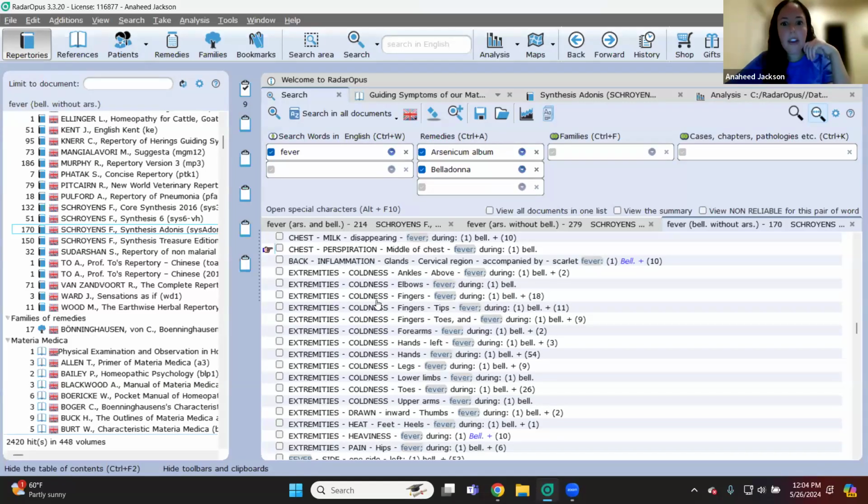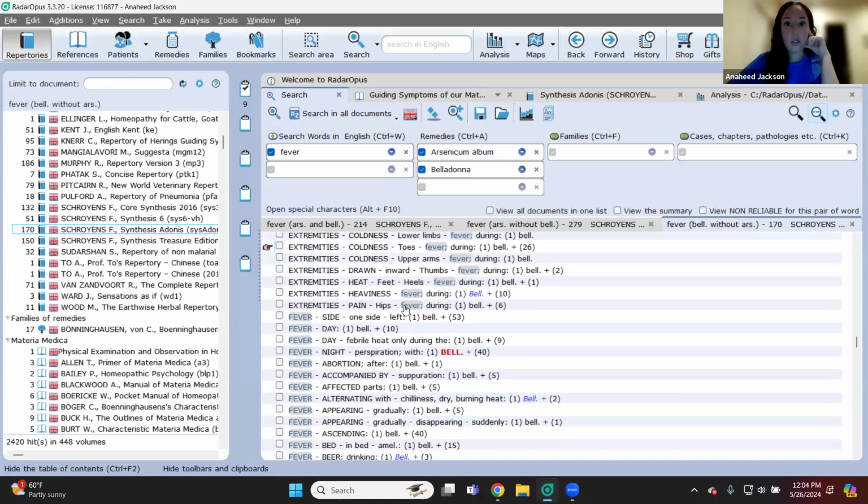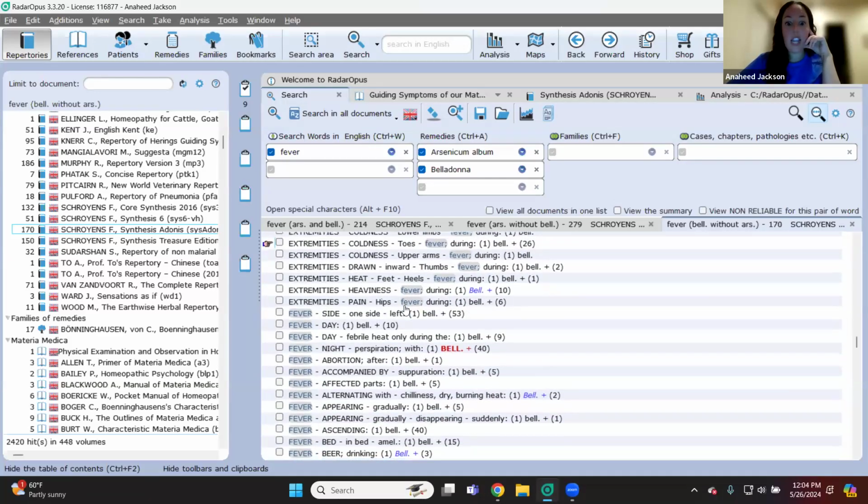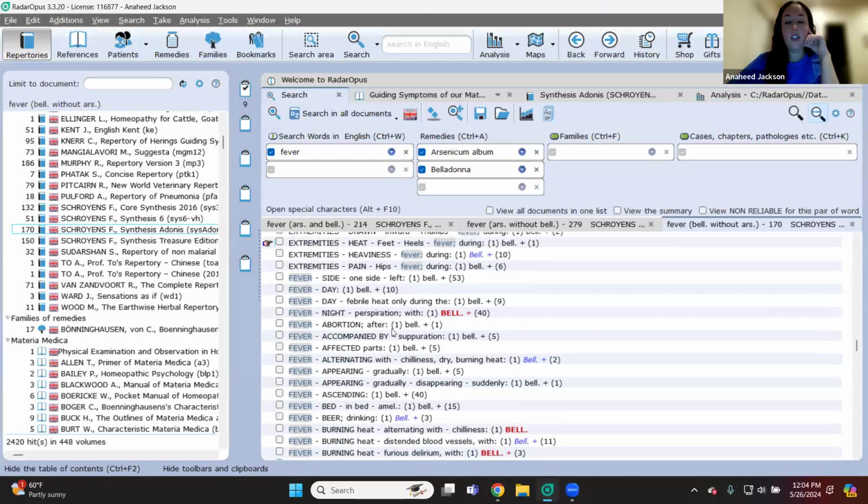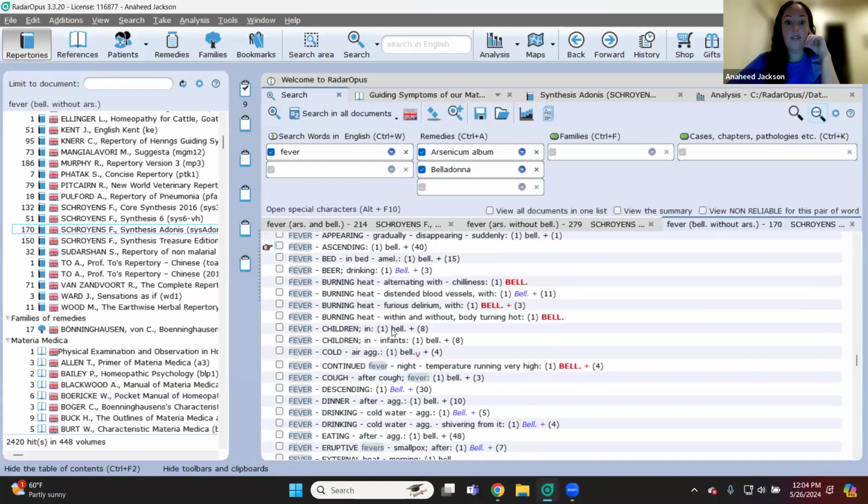And if they say, oh my goodness, yes, my fingers feel so cold and my toes feel so cold, but I feel so hot everywhere else, well, maybe that's pointing you to Belladonna instead of Arsenicum. So this is where you can really differentiate the two remedies.